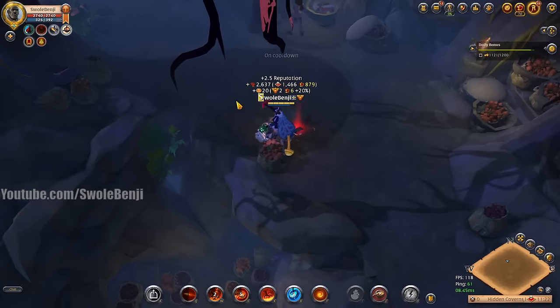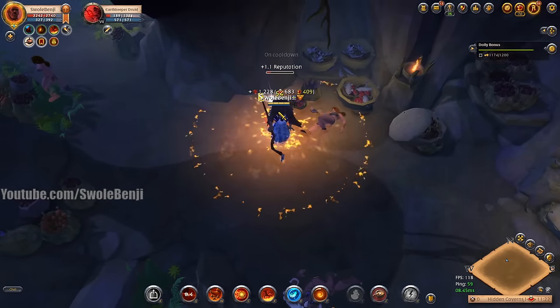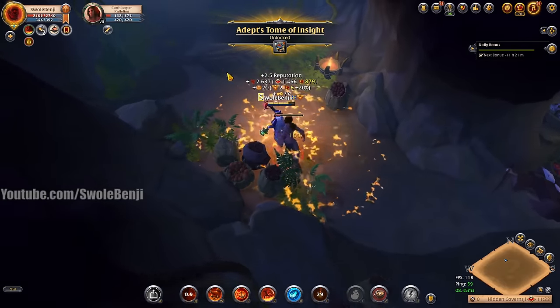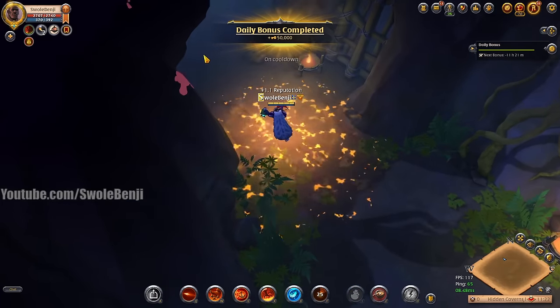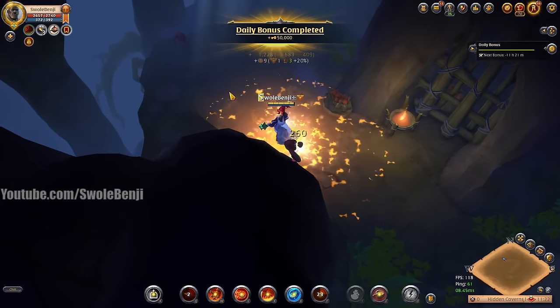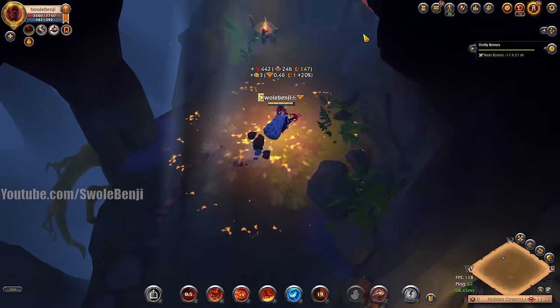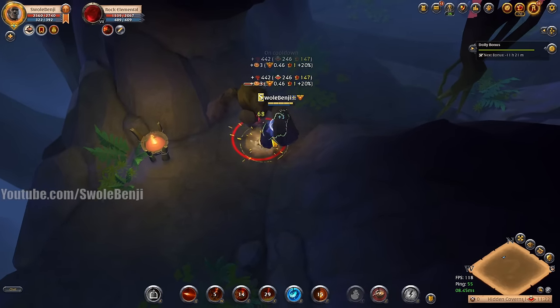All right, so we got our armor spell back. We can start torching the enemies again. And you can see while I have this armor active, and there we go, the daily is now done. Go ahead and claim that. There we are. All right, so what was I saying? I was saying something about efficiency, I'm sure. I don't know. I've been up for far too long. My brain is absolutely scattered.